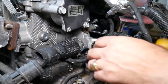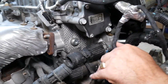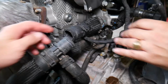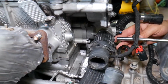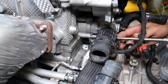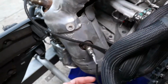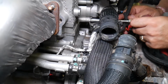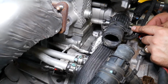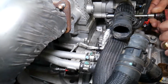Now we need to start removing the thermostat bolts, and we have 4 of those. They are located in each corner of the thermostat. We start with an 8mm socket, the one on the bottom right here. This is the one holding the hose clamp for the water pump outlet pipe as well. This is the water pump outlet pipe, and it goes to the bottom radiator hose right there. So, 8mm socket. Okay, it came out. Now we need to go ahead and remove that one.